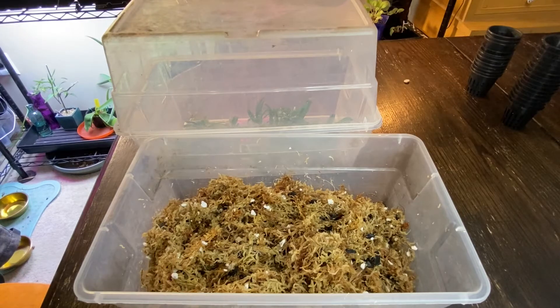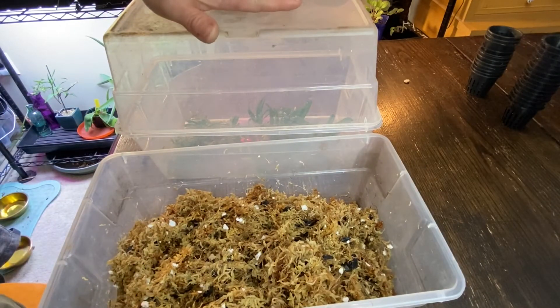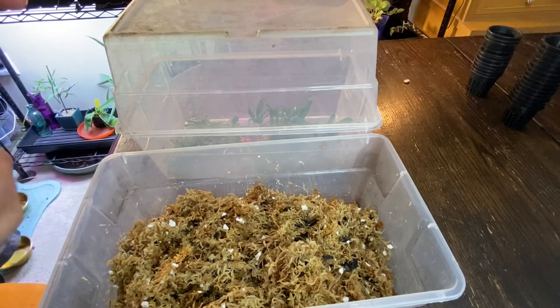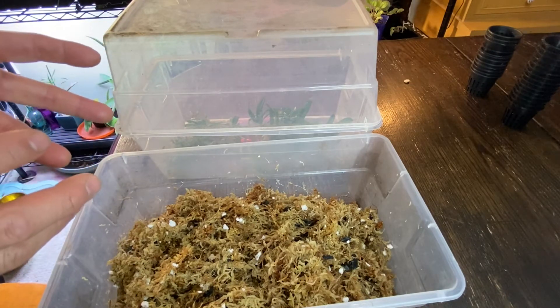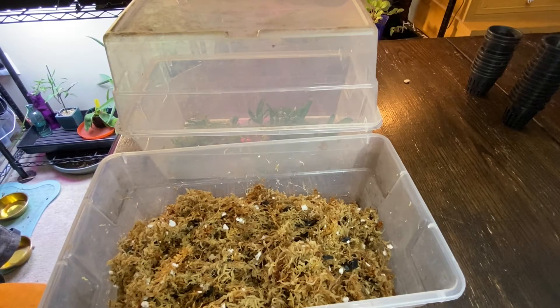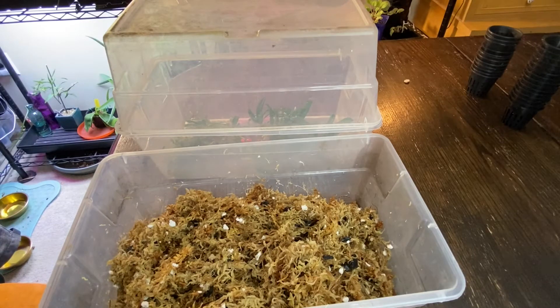While I was in the meeting I put the top on - this is just a regular shoebox - and I put another shoebox on top to keep moisture high. One thing I need to mention: they are in a container and they're used to 100% humidity in there. So when you deflask, you have to think about that - it comes out to the real world where right now it's like 31% humidity. That's way too low, and a lot of seedlings after deflasking can't take it. You kind of have to make them get used to it gradually.